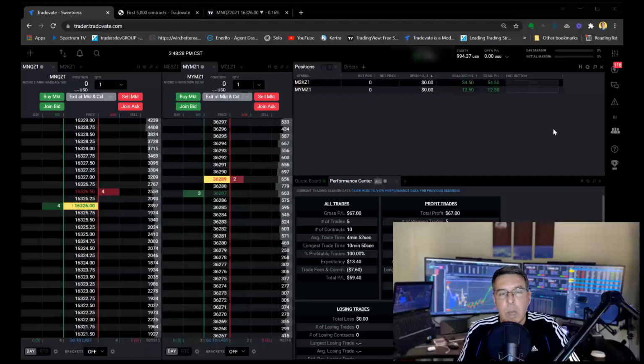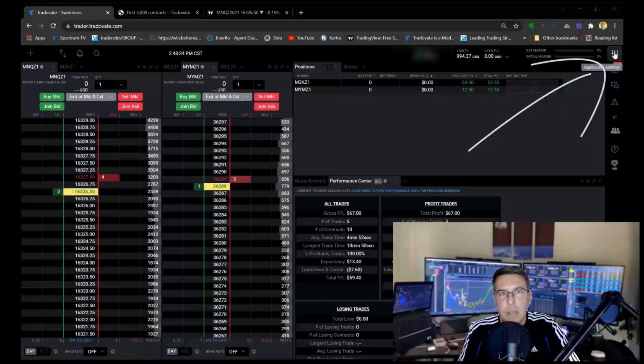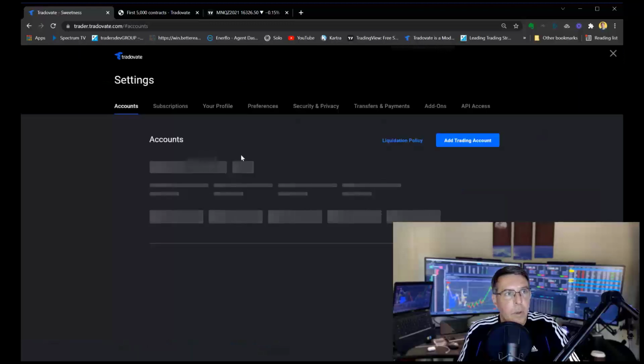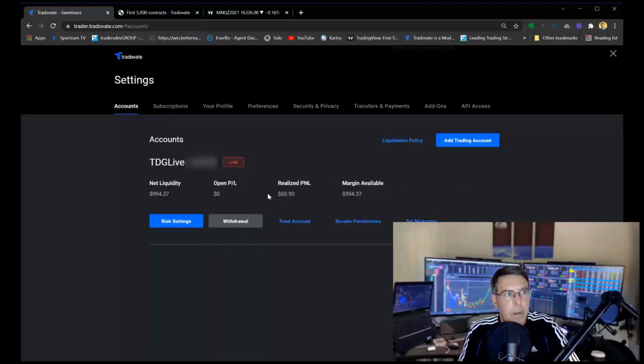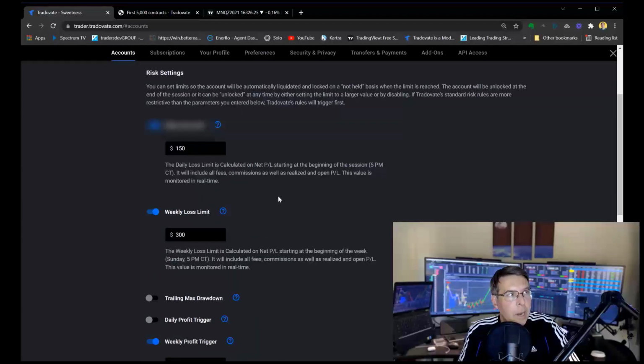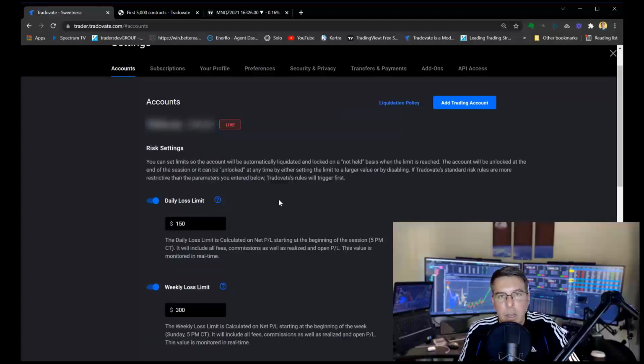Now, if you want to come in and set your own risk parameters for your account, you can come over here to application settings, the little dials up here in the upper right-hand corner. You click on that, and it's going to take you to this view right here. My machine is running very slow. There's a button here, as you can see, risk settings. So you click on the risk settings button right there, and I'm going to blur out the actual account number, but I've actually come in here and set a couple different risk settings.